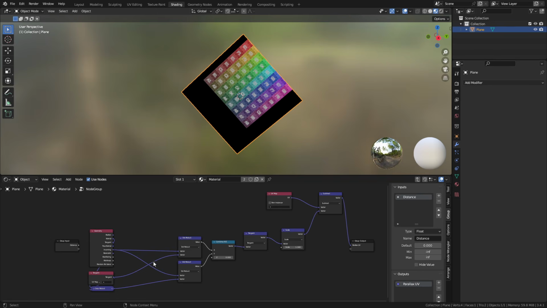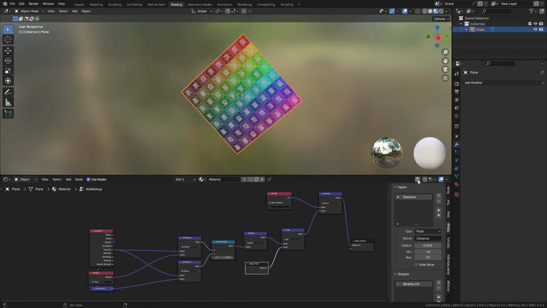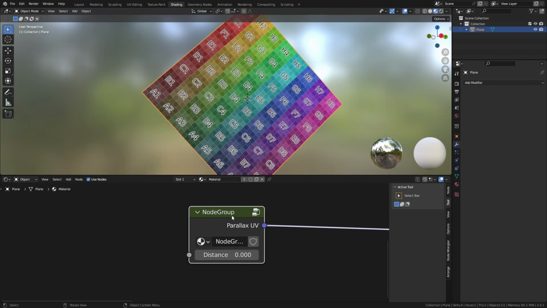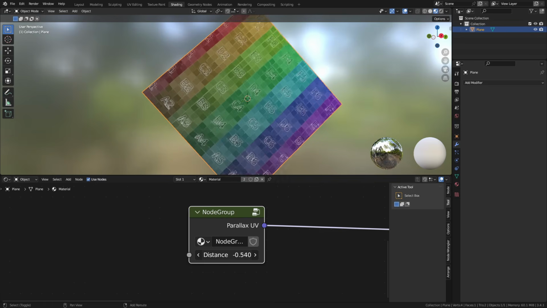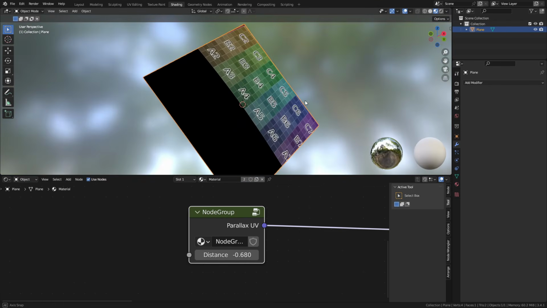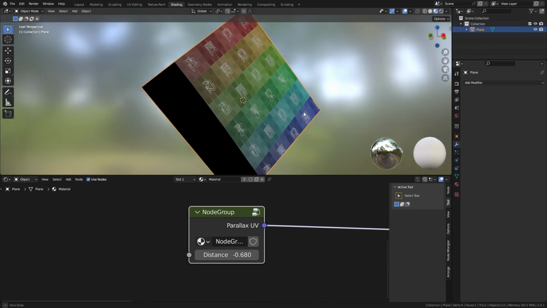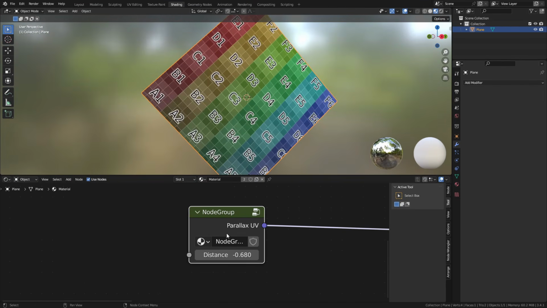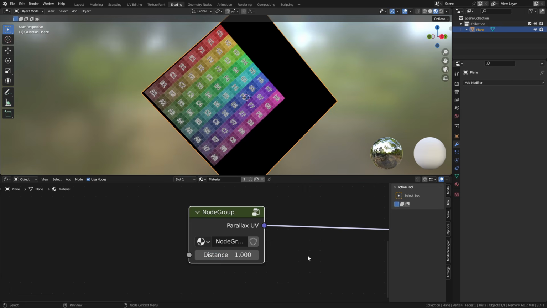There we go. And then we'll just plug our distance into that scale node. There we go. And now you can see that if the distance is 0, this is just a regular UV because there is no strength. And then you can just play with the distance here, which, by the way, that's what negative scale does. It does make it look like the plane is in front of it, which doesn't make that much sense always, but there are use cases for this in case you would like to do that.